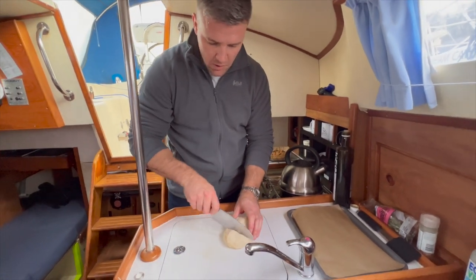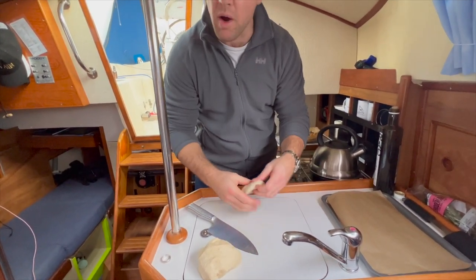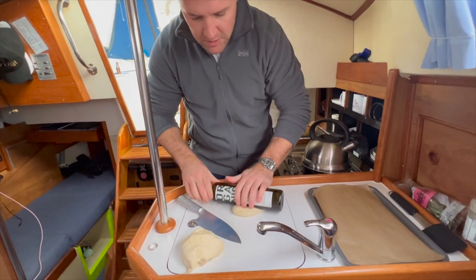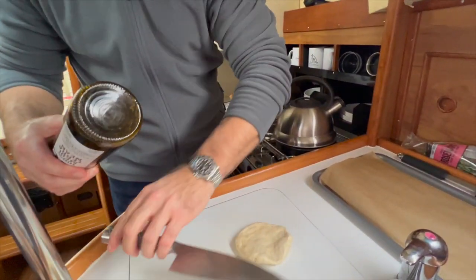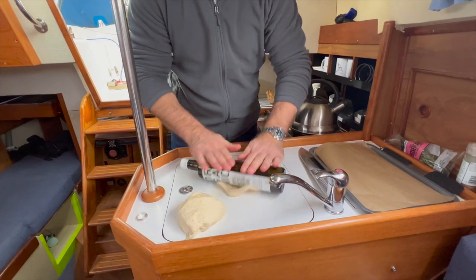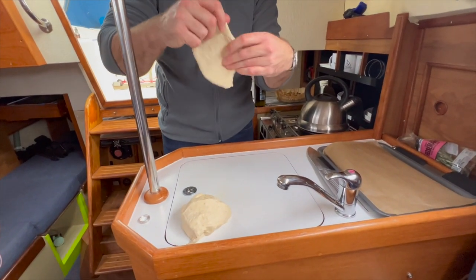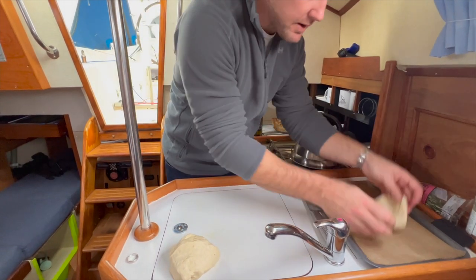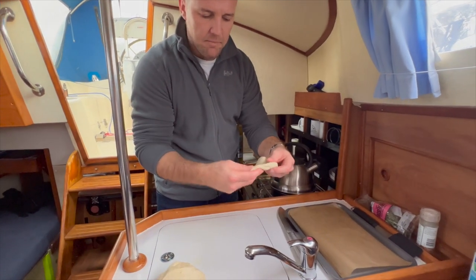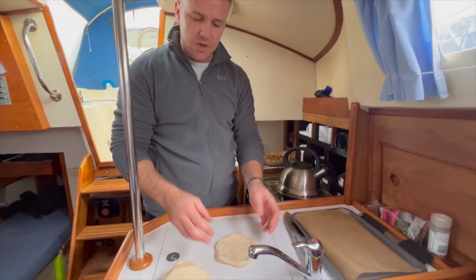For pizza, take your dough and roll it into a ball or a square — you can have a square pizza. If you don't have a rolling pin on your boat, a glass bottle or wine bottle is perfect and you just roll it out. This works for flatbread on exactly the same principle. Roll the dough out, give it a stretch, pop it on your plate, dress it with tomato sauce and cheese. That goes straight into the oven without proving again.